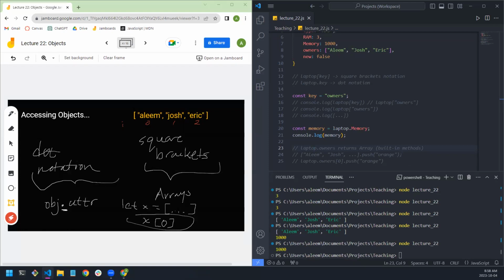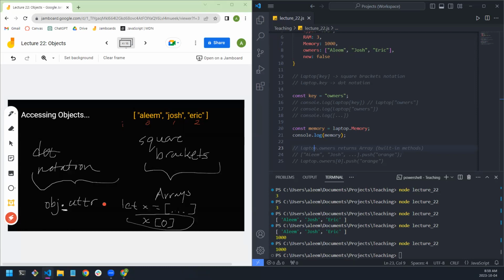Don't worry too much about the other things mentioned here, like retrieving keys. These are all things we will talk about later. A little later in this lecture, I'm going to show you why we have those methods in arrays. Yes, you can retrieve all keys. That is something built in, but we will talk about it later.